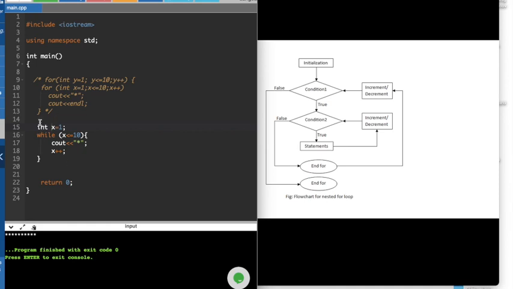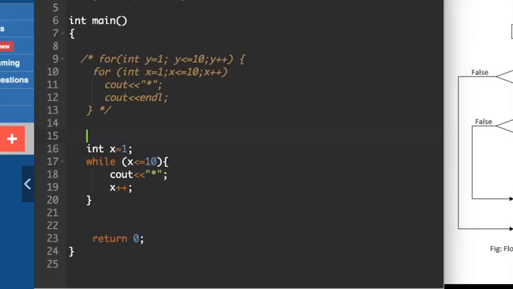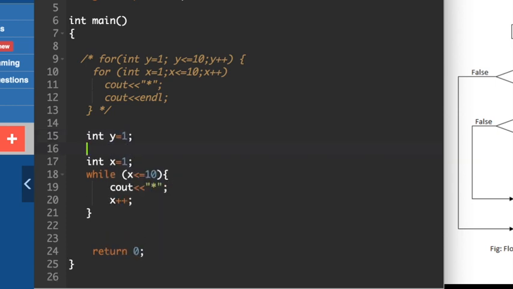If you run this, you'll get that 10 stars. Then you want to create another loop, and you want to put this loop inside the loop of y. So integer y is equal to 1, while y is less than or equal to 10.